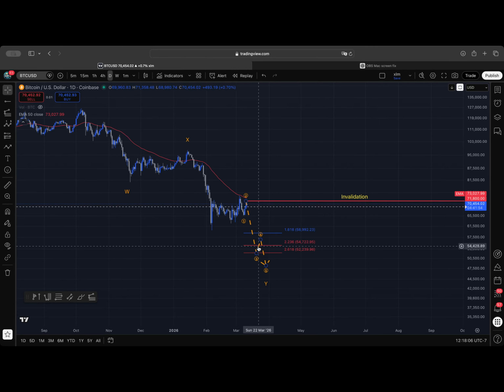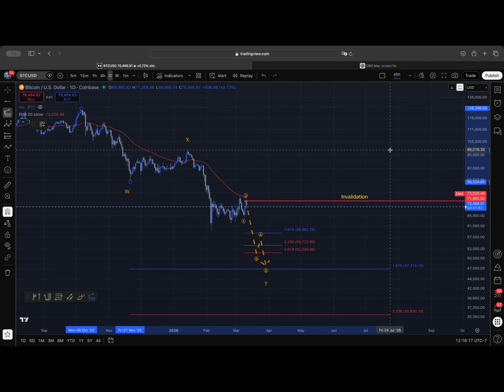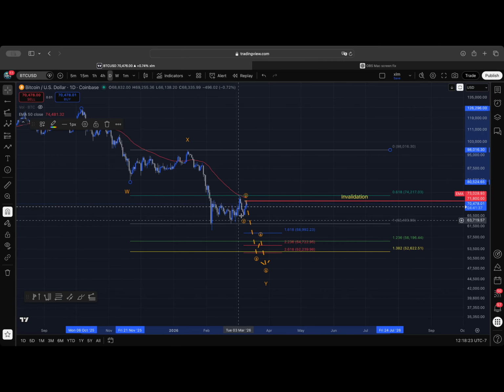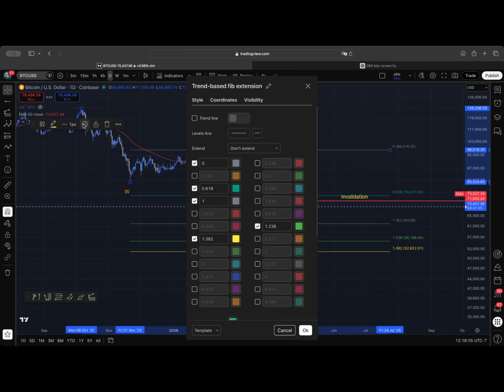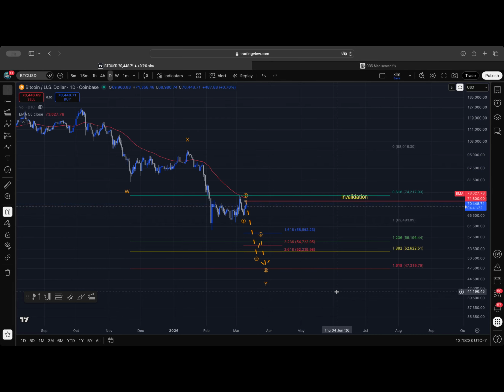So we're looking for 5 waves to the downside to finish this. There's 2 ways that you can look for that target. One is going to be a trend-based fib extension from 0 to W over to X. And you will turn that to your corrective trend-based fibs so that you can see all the interactions that we've had so far. Great resistance, rejection off of 618 and the daily 50 EMA. The other thing that I want you to add to it is the 1.618 because I believe that could occur. Though it is super rare, sometimes it happens in crypto, so it's something that we have to be open to.